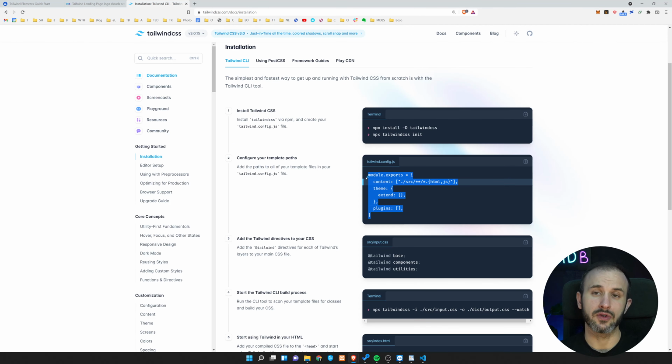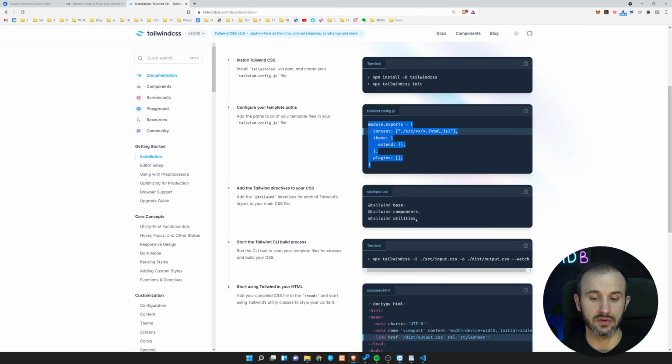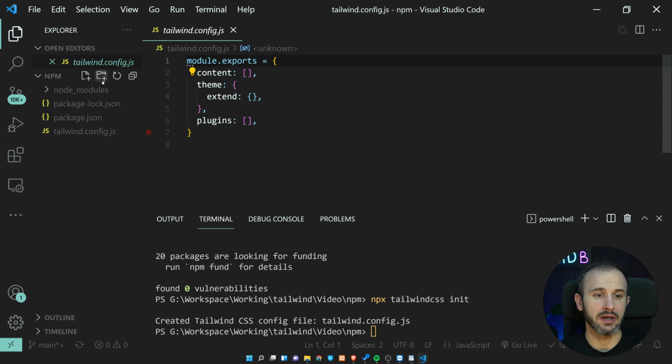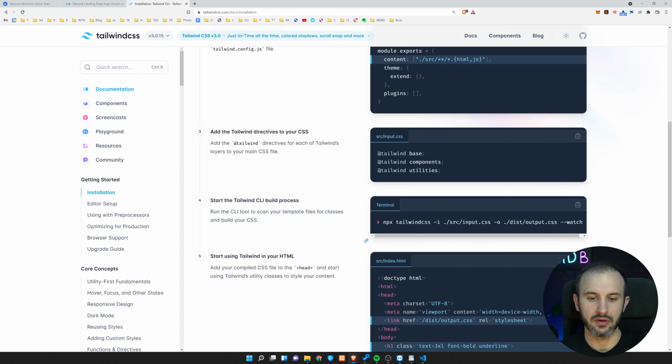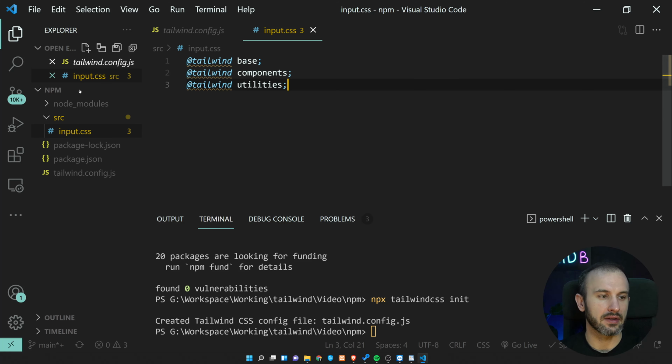Now we should add this configuration to the project. I'm gonna skip this part because we will be adding this configuration from Tailwind Elements, but that's later on. So let's move to the next step. Now let's create the input.css file under the source folder. That can be any folder, but let's just stick to the documentation. So input.css, and let's paste this three base parts of the Tailwind library. Now we should actually build our CSS. So basically with this command, we will get our input, and then we will create the compiled CSS. I'm gonna skip it for now because we're gonna do it once we add Tailwind components to it. So we'll get back to that. And now let's create the index.html file again under the source folder.